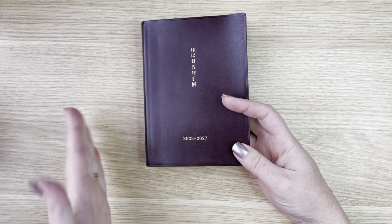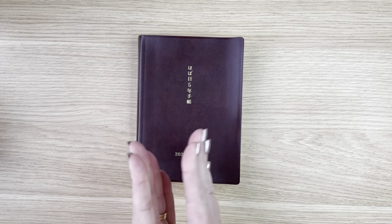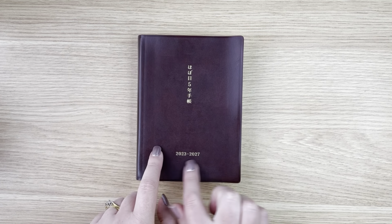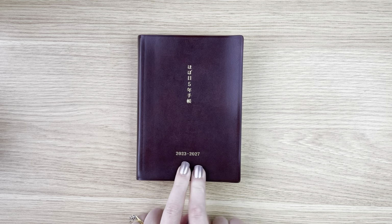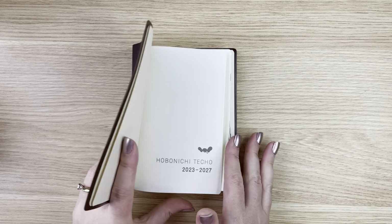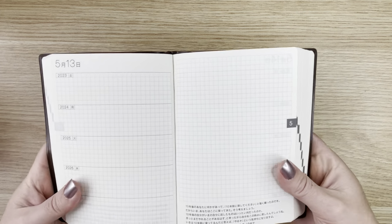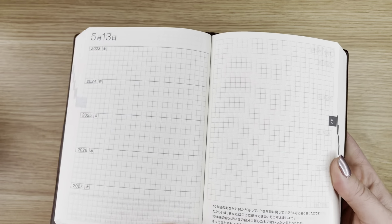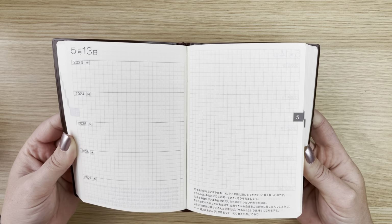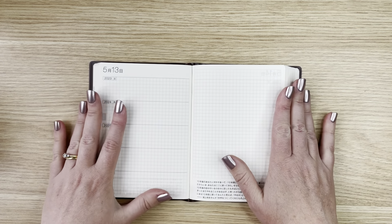So this will go from 40 to 44, and then, if I'm able to continue, my next one will go from 45 to 49, and so on and so forth. So that is why I am actually quite excited to start this next year. And for those who haven't seen it, open it up. It's so pretty. The pages, it's hard to see in this light. I've had some lighting challenges today, so hopefully it's okay coming through. But yeah, it's a little bit more yellow, a little bit more cream than the whiter pages that I usually prefer.